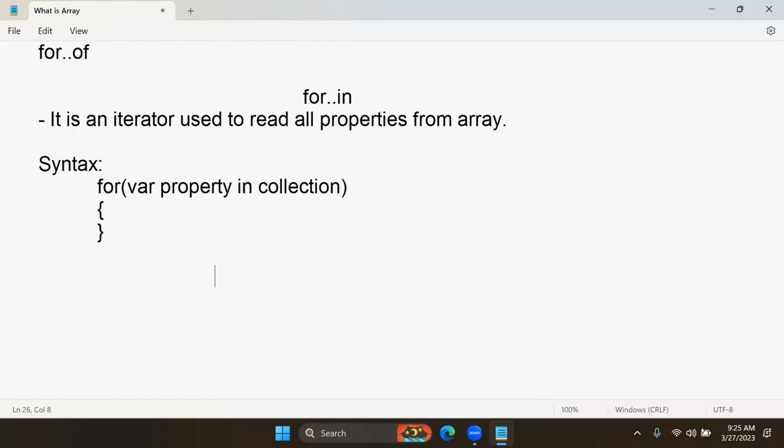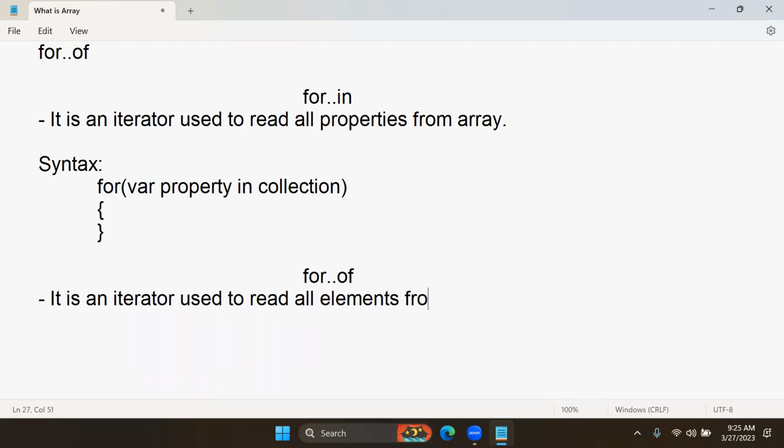We have another technique: for of. For of is an iterator used to read all elements from a collection, from an array. Elements means values.